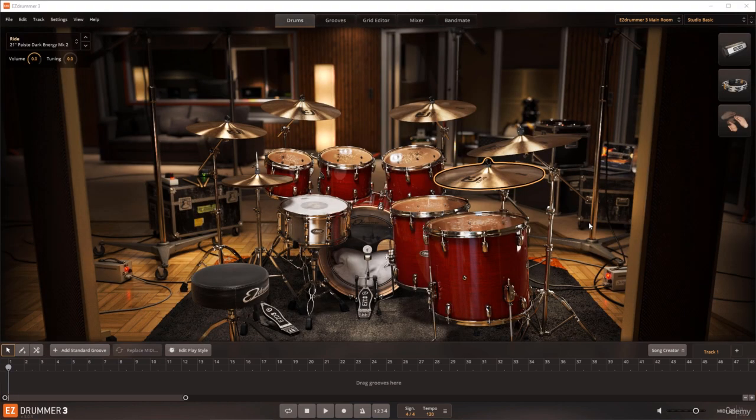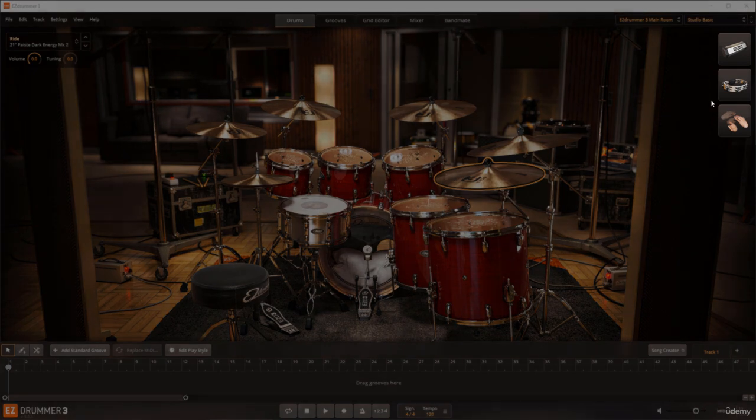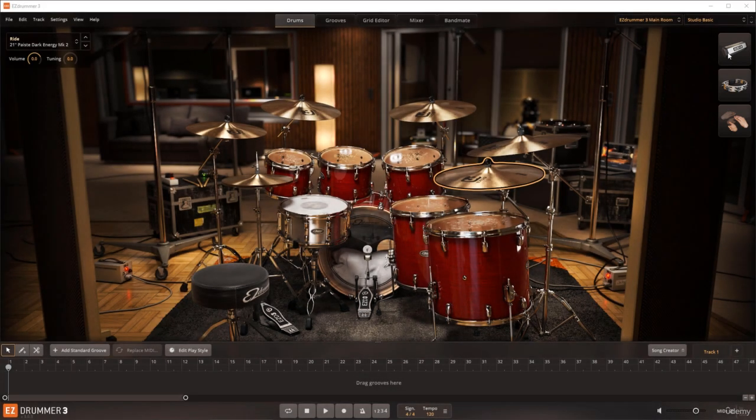Before looking at the grid editor in the next few movies, I want to point out the 3 hand percussion elements that are graphically and sonically available at the top right of the drums view. As we now realise, clicking on any of the drum kit components allows us to single shot audition them. Well, the same applies to these hand percussion components too. The top one of the 3, presently a shaker, sounds like this. And there's the tambourine. And the hand claps option.